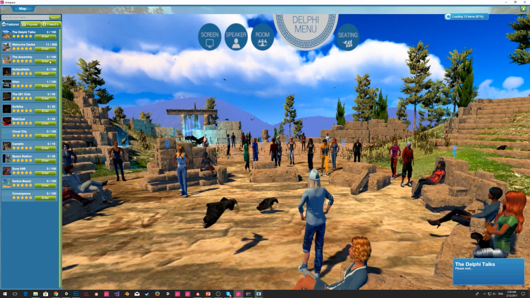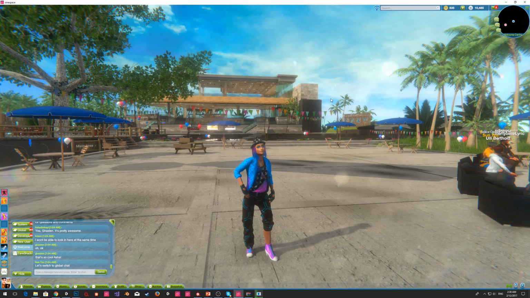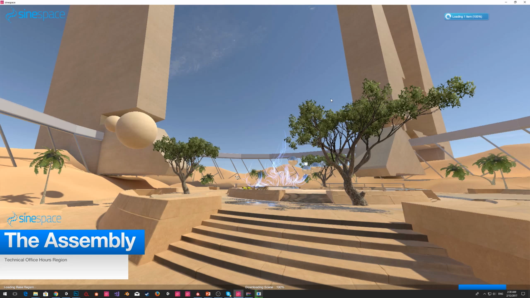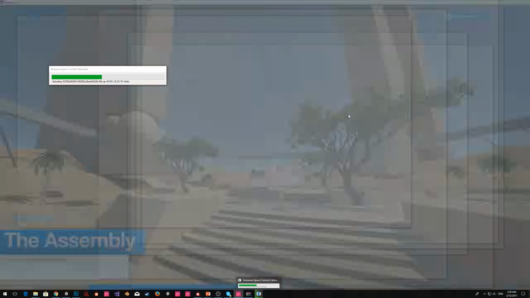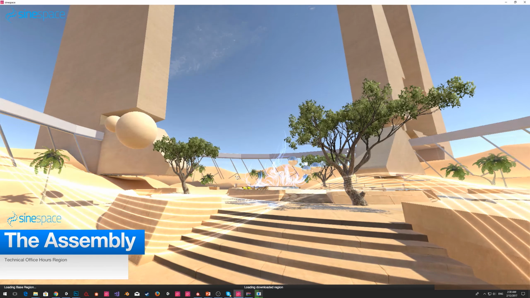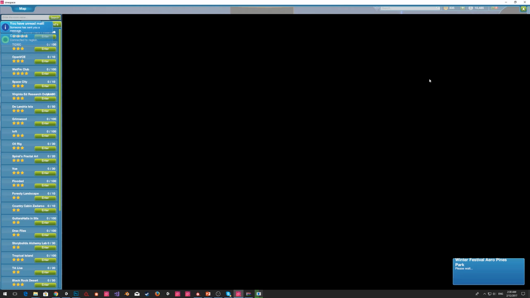If I go to my assembly scene, for example, the lighting in there is a bit different to how it is here in the Welcome Center. The Welcome Center has lots of reflections of trees and things like that attached to it. The assembly, on the other hand, has more of a sort of orangey environment. So we'll just give it a second to hop over into the scene. And just while we do this, the content is almost uploaded. And as soon as it's uploaded, our processing service will throw it through, and it actually should be in my inventory in the next sort of 10 minutes or so.